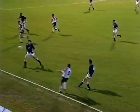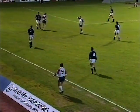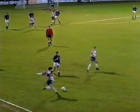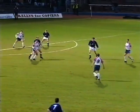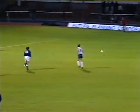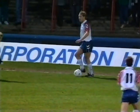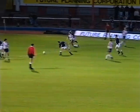So here's Sam McGibbon, blocked by McQuillan. Well, the Dundee supporters not happy with referee David Syme. Controversy following him around in the cup tie once again. There's Johnston playing the ball long, looking for Sloan. Picked up here by Taylor. This is Duffy. Taylor again available inside, not picked up.